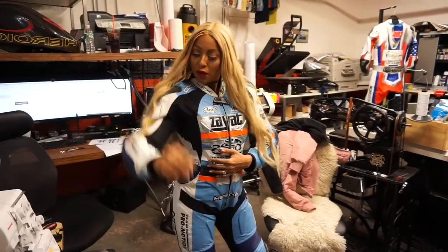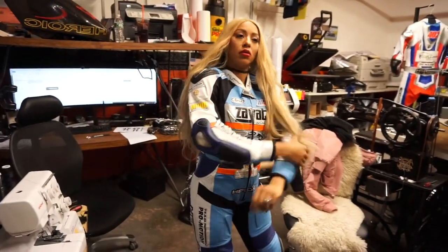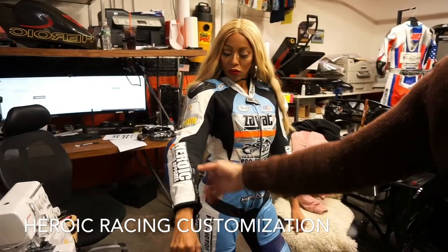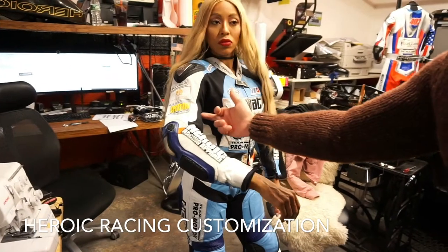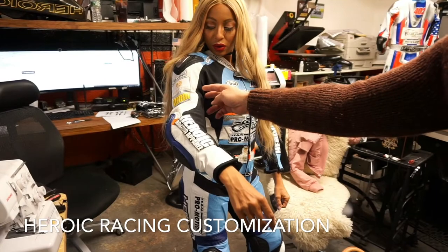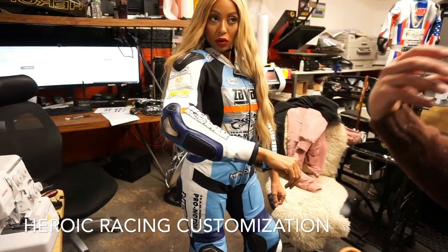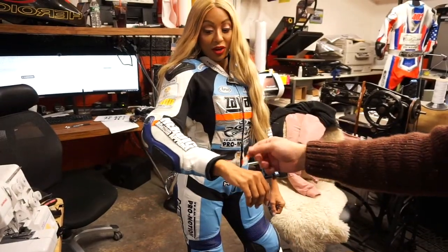The arms are good. With the Heroic suit, what I do for women's is I cut out the profile of the chest — you can see it here as well as on the other suit you tried on. Other suits bring leather right down into this area, but what I do is bring the Kevlar right down the front of the arm and cut out the action area, so that when you move your arm it doesn't cut off your circulation.